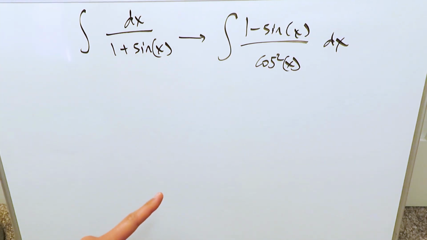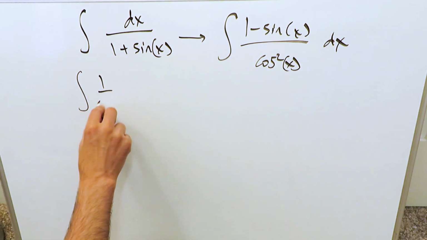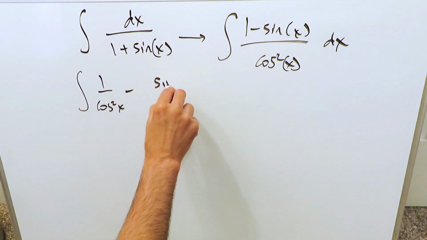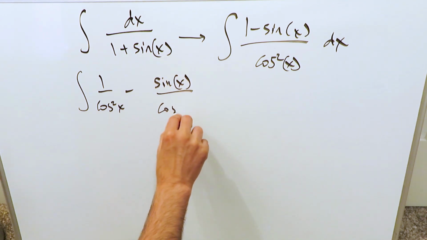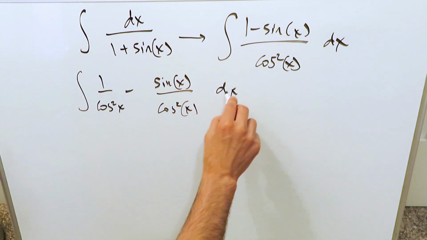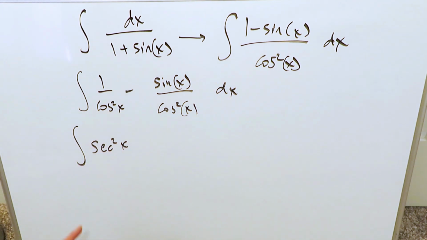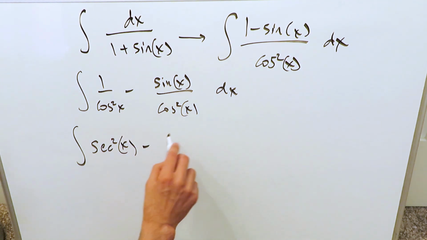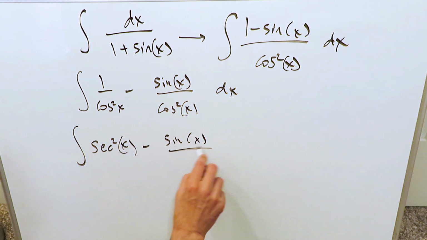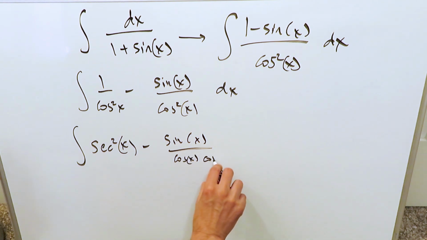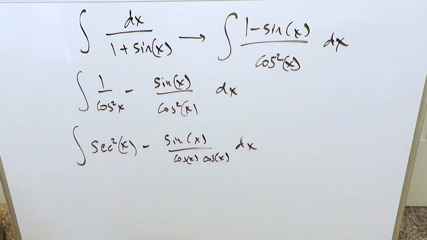So our question changes to 1 minus sine x divided by cosine squared x, by means of rationalizing and simplification using conjugates. Anyhow, you can separate everything into their individual denominators like this. You're really looking at 1 over cosine squared x minus sine x divided by cosine squared x dx. You have this and it makes sense. This right here can be changed by means of its reciprocal to secant squared x minus sine x divided by cosine x cosine x. We're just manipulating the functions that we have.